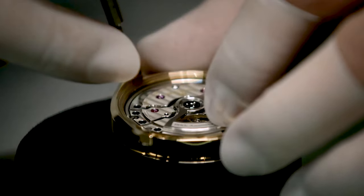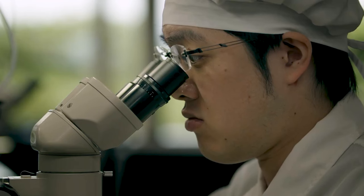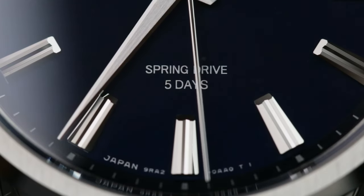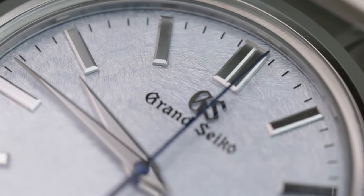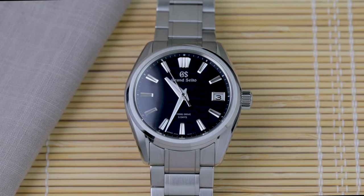It's worth noting that they're made in completely different manufacturers, so comparing the two this way is harder than it would be at, say, ETA. On average, using Grand Seiko's current line-up, spring drive watches will set you back £11,450, while HiBeat costs on average £7,170 — a difference of roughly £4,280. This isn't including limited editions, where the average price gap grows to around £10,000.